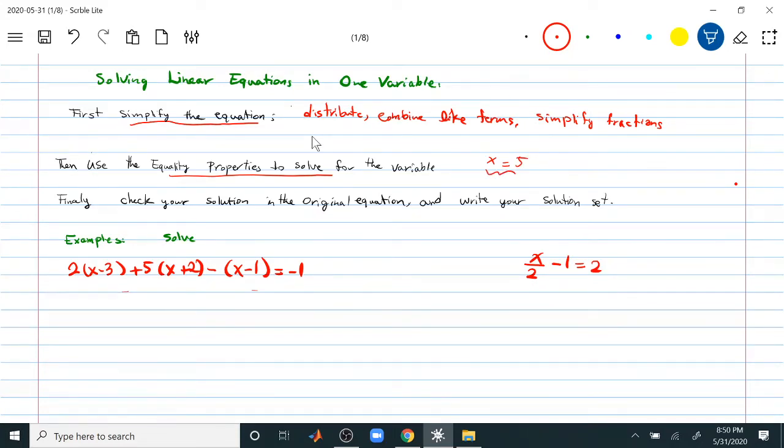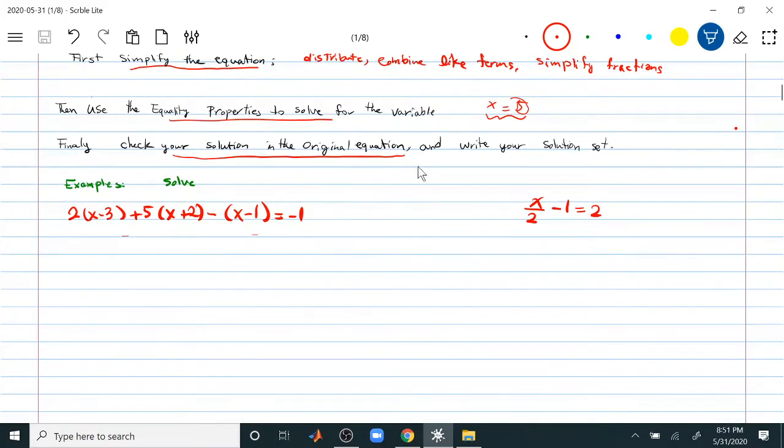After you get to this point, you check this number 5 in your original equation to see if it is really the solution to your equation or not. So the last step is to check your solution. And where do you check it? You check it in the original equation. It should satisfy the original equation. Because later on we'll discuss that when you square an equation, it might affect the equation a bit, since if you square a negative number, the outcome becomes positive. So it's important that you always check your solution.